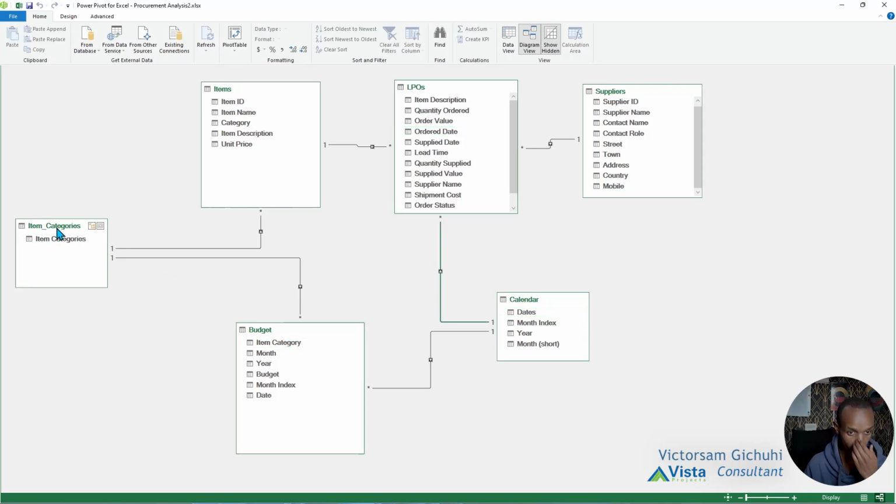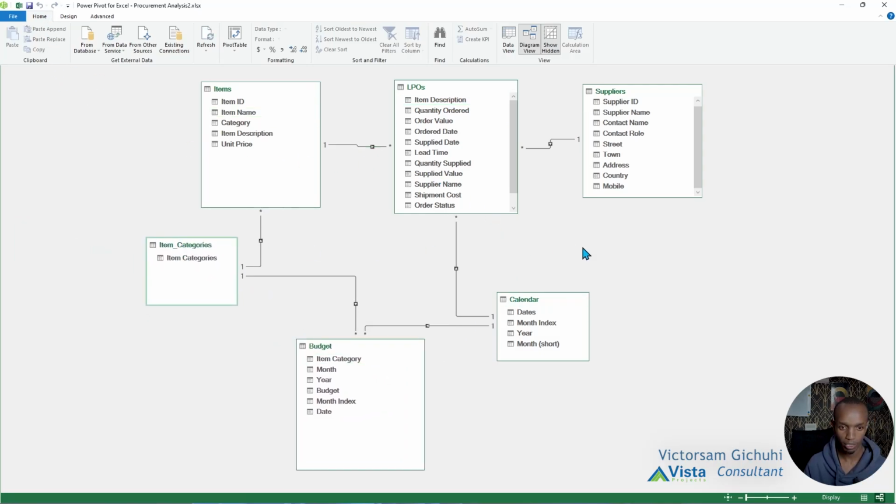And if we say we want to see it per category, this path will get us the budget for that month for that category, and this path here will get us the total spend for that category for that month and compare it with the budget. So that is how we create a data model.